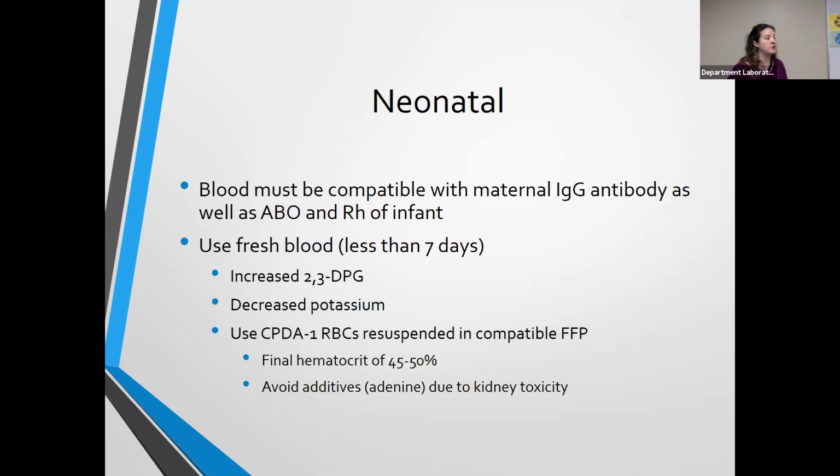All right, so there are some attributes for all neonatal transfusions that you guys have to be aware of. For neonates, we will use the freshest possible blood available. Usually that unit must be collected within 5 to 7 days, right? And the reason for that is, remember we talked about as these units are stored, as they sit on the shelf, the potassium is going to increase, all right? So we want it to be as fresh as possible to have the lowest amount of potassium.